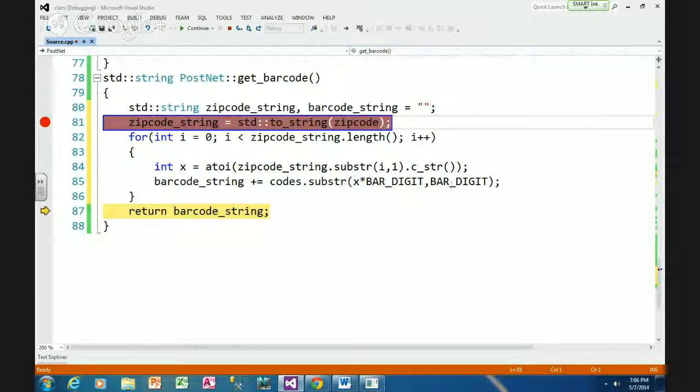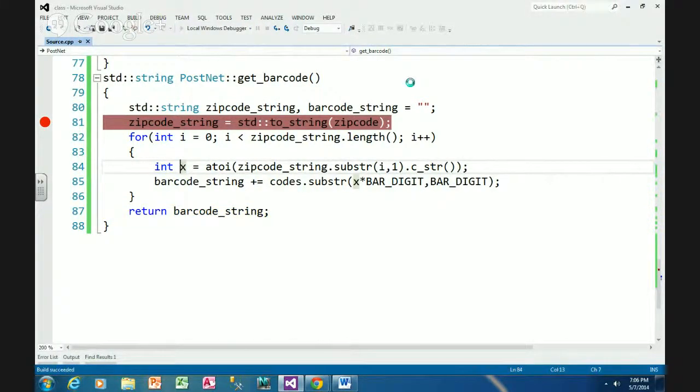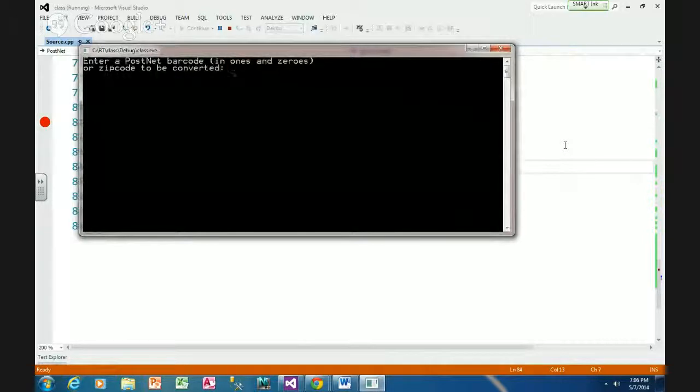I'm going to substring into it x times bar digit 5 to get the 5 characters that correspond to the code for the number x, which I converted from the character of the string that I'm looking at. So let's see if that does what we expect it to. Let's do 123 again. We're used to it now.